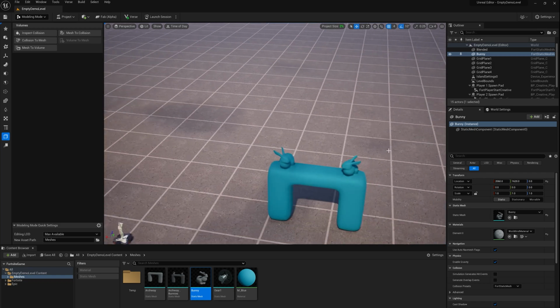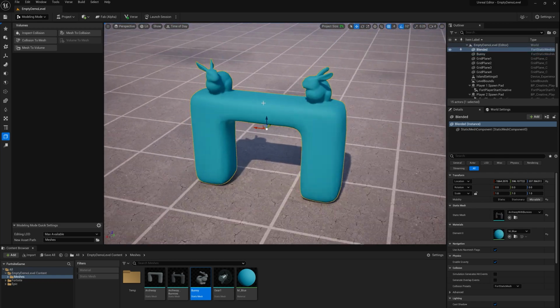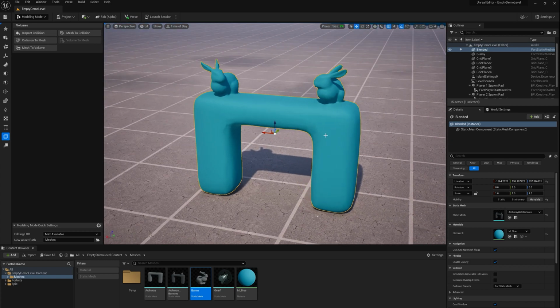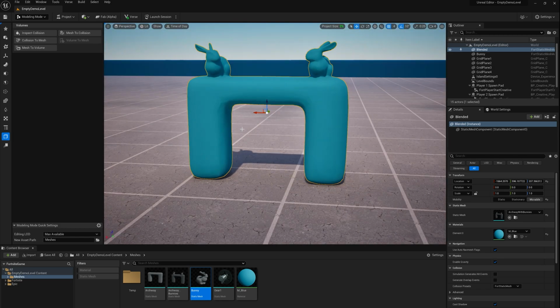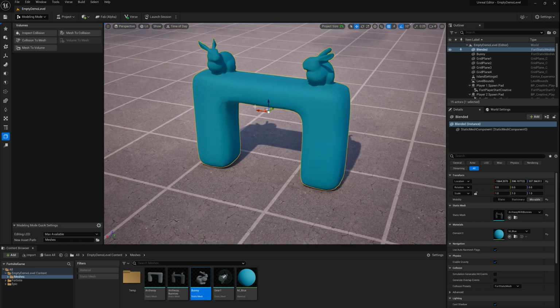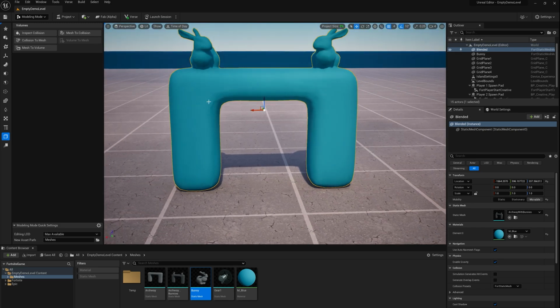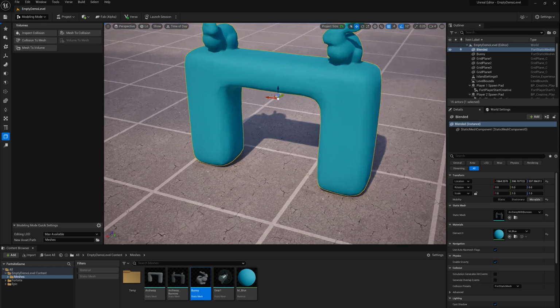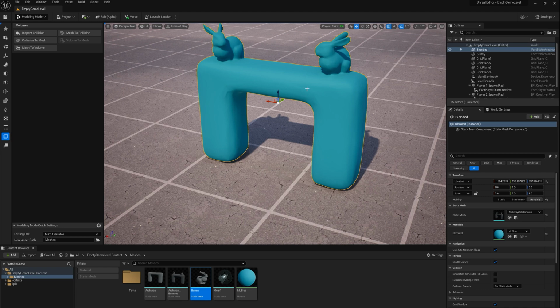So what if that seems kind of tedious and you just want to do something quick. So I've got this archway I made over here. We see a lot of people having trouble with arches because if you import an arch, the default collision is going to fill in, if it's just a box or something, you won't be able to walk through the arch. So I could do what I just did. I could make a copy. I could paint out areas, whatever, but maybe I don't even need convex hulls. I just want some boxes here.